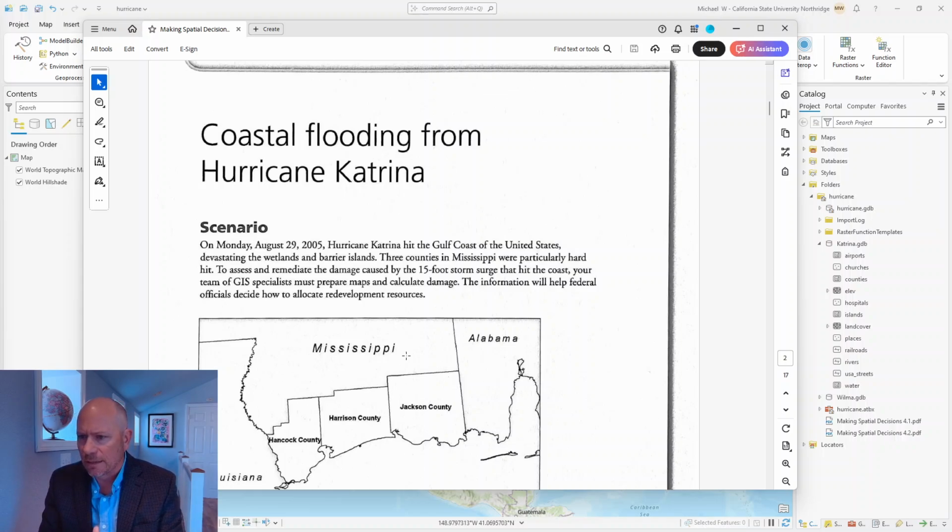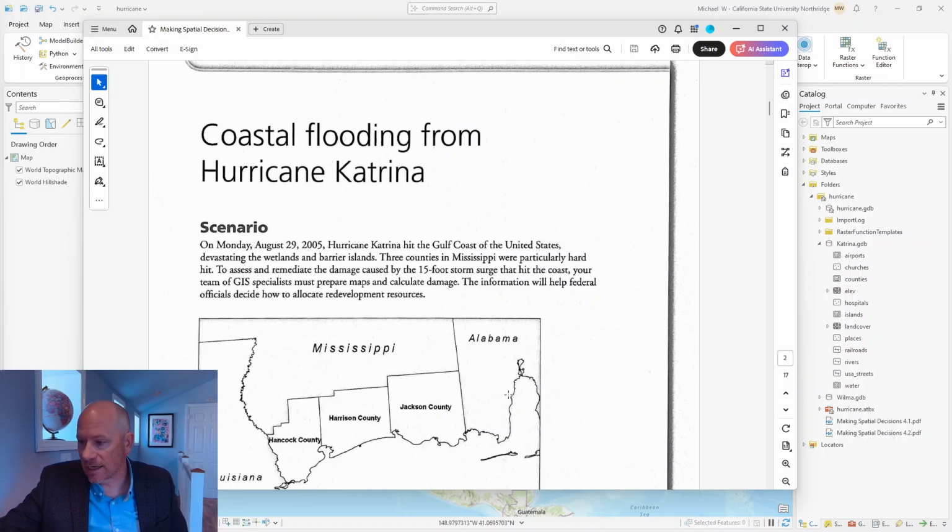cool raster stuff. But with this chapter, they're looking at Hurricane Katrina and what happened in terms of damage. And we tend to think of Katrina as hitting New Orleans, and yes, it was a disaster there, but it wrecked the entire Gulf Coast.